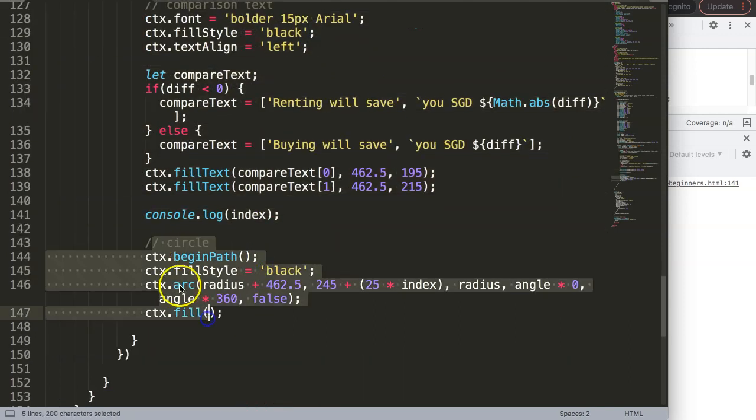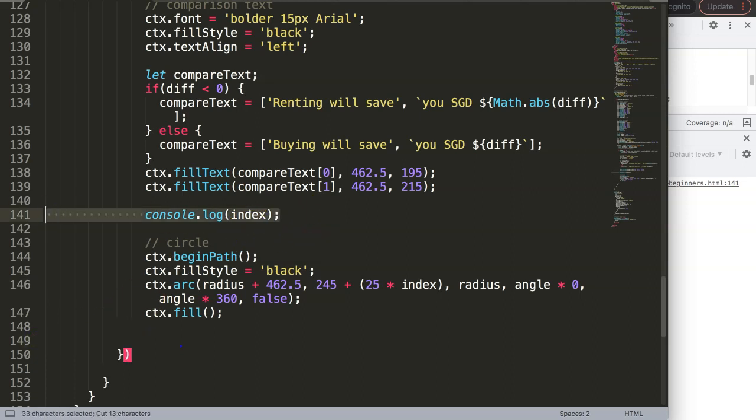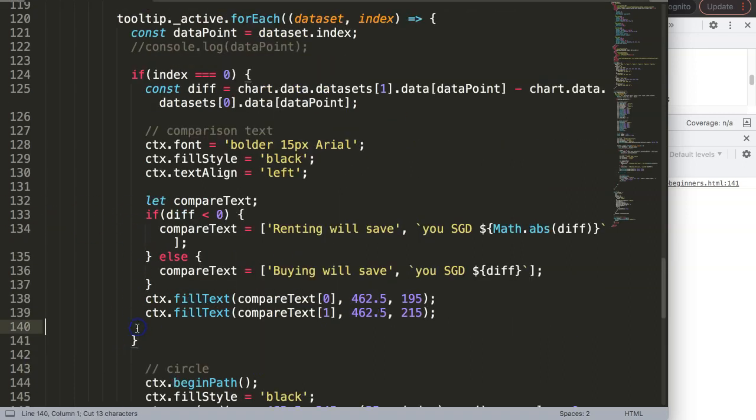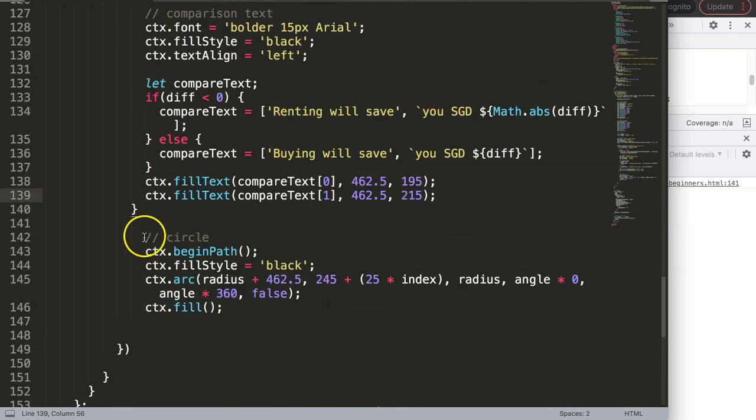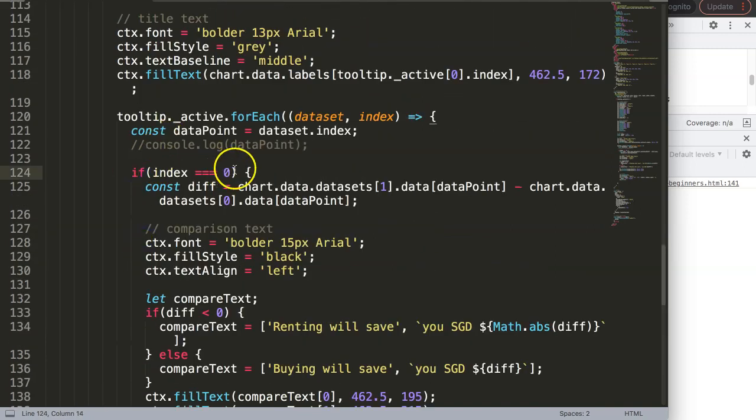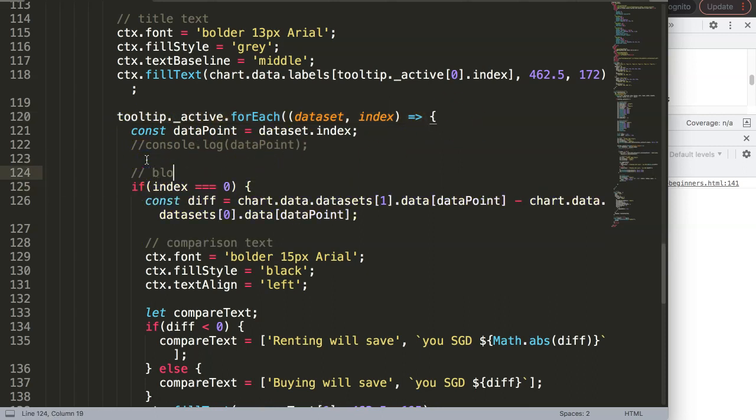That's why we only have one circle being drawn here. So I'm going to cut this out and put it in there. Alright? So that's very important. So the compare text will be here. This here is a for each loop. So this one blocks the for each. So let me say here, blocks the double printing of text.